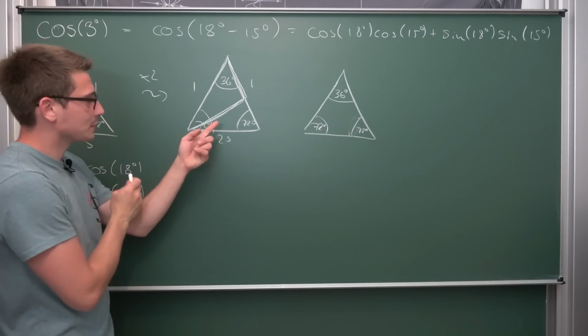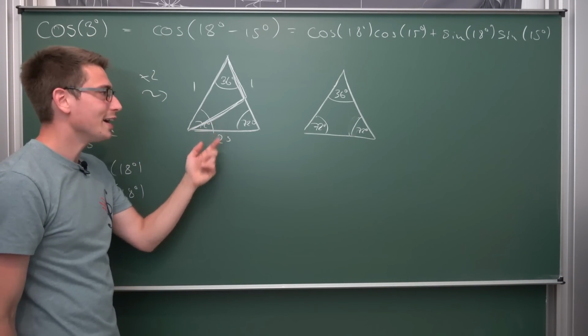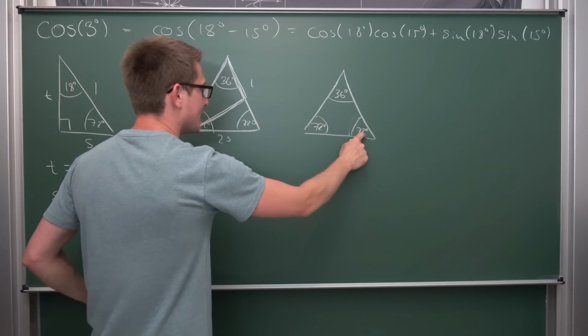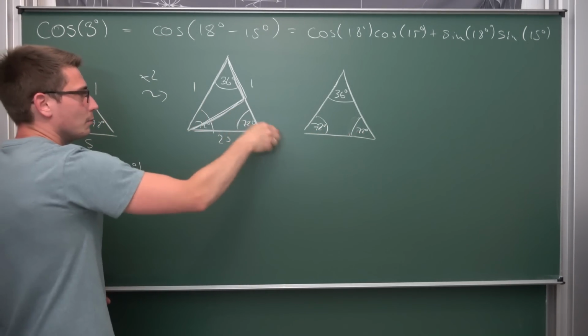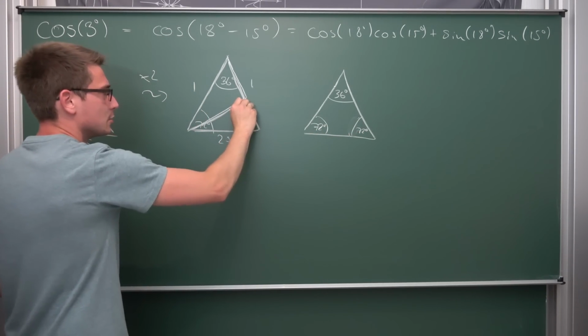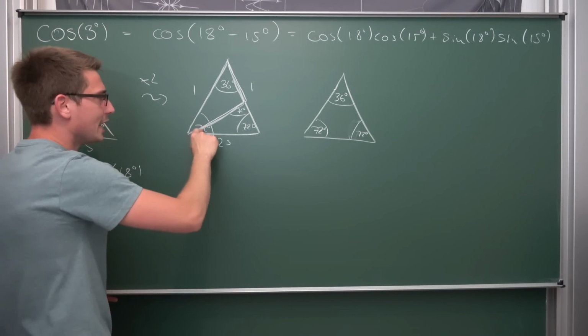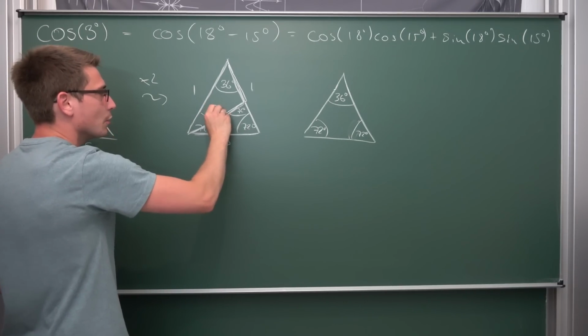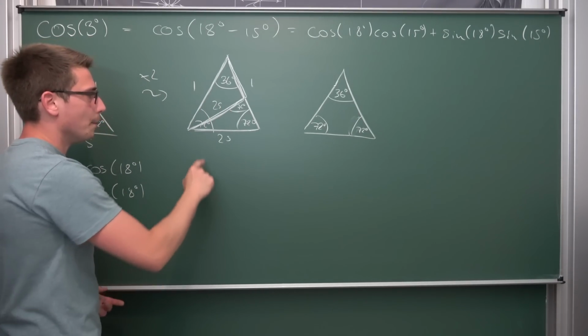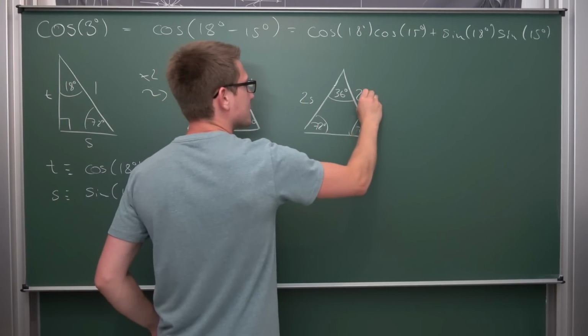But the cool thing about this isosceles triangle is the fact that the 72 degrees angles right here are both here, okay, this is also 72 degrees, meaning those two side lengths must also be equal. Meaning our angle bisector that we got here is also 2s long. Meaning, if we put this into here, this is 2s, this is 2s.